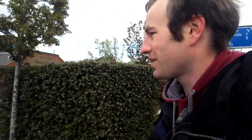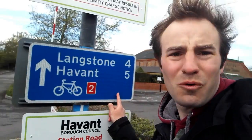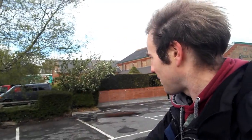There's a few more pictures. That's what we're going to go and find. It's like that old bridge we get further up, and we'll talk about the use of Terriers on the line. So I've now got a 5-mile walk back to Havant. So just have one little look here. There you go, the Station Theatre. Clearly see the old goods shed. So probably the buffer stop could have been somewhere where I'm standing. The platform would have been along here. The little Terrier would have run round her train and worked back to Havant.